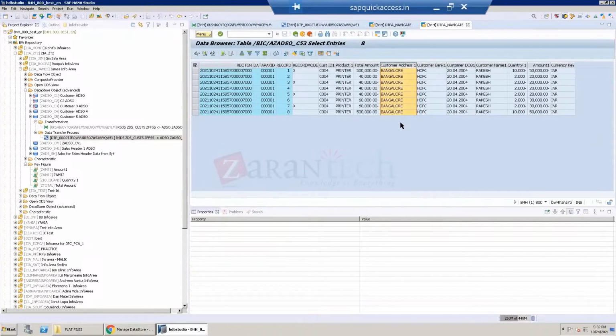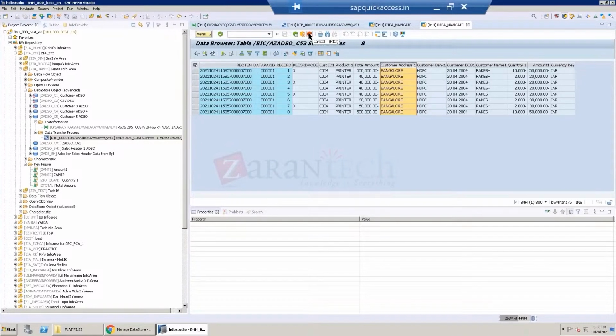So the before image is denoted by record mode X. Whatever the earlier value is will be shown by X. Once we have loaded another record with the same key combination, the earlier values will be shown as X and the newer values will be shown as blank record mode.